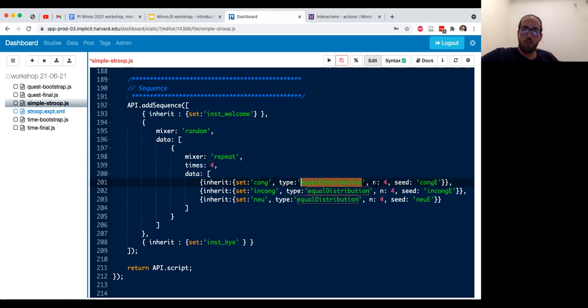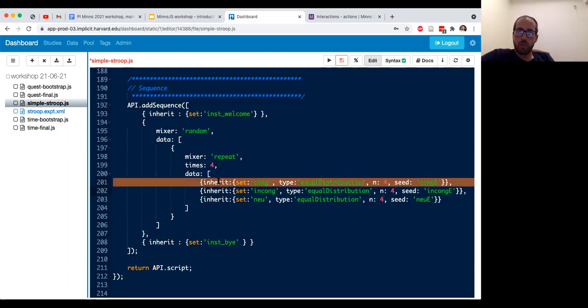We tell it how many trials overall we have, and it makes sure that each trial within the set appears the same number of times within a set of 4, for example. So we're repeating each of these trials 4 times. So we need n equals 4.